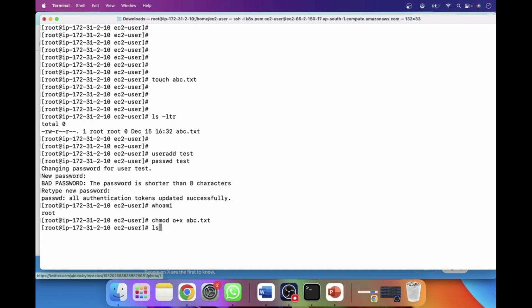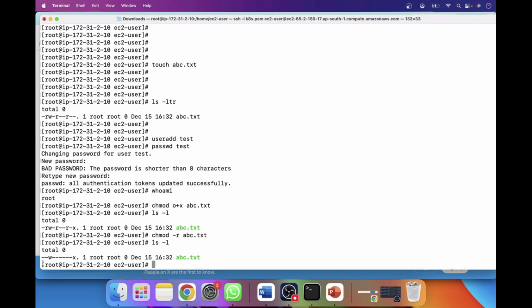Okay, if you see here, ls -l, previously others did not have the x, meaning execute, access. Now the color of this file shows it is executable, this file can be executed. Okay, and now if I want to remove the r from abc.txt, now check, read is removed from all.